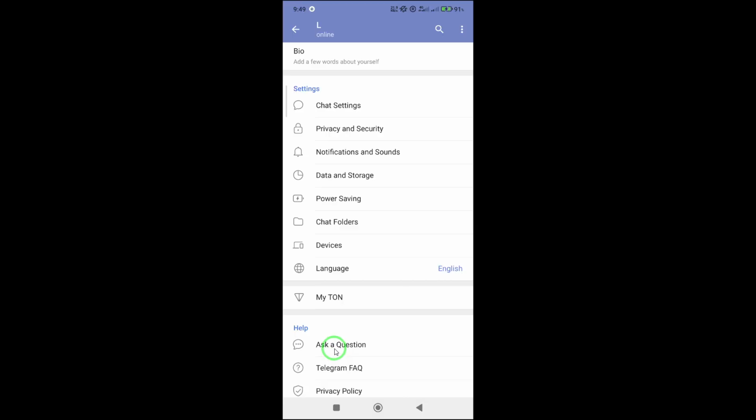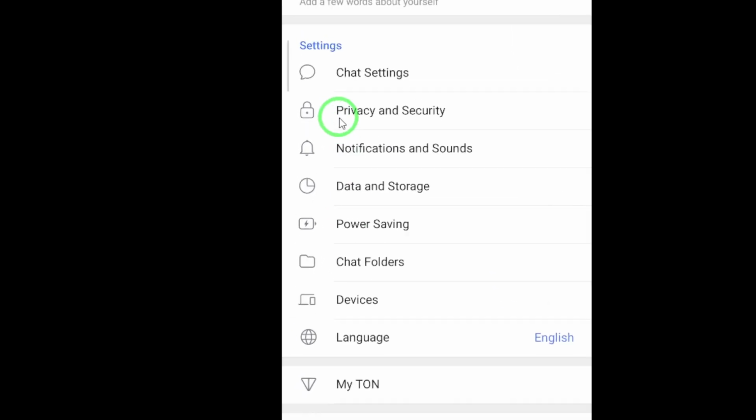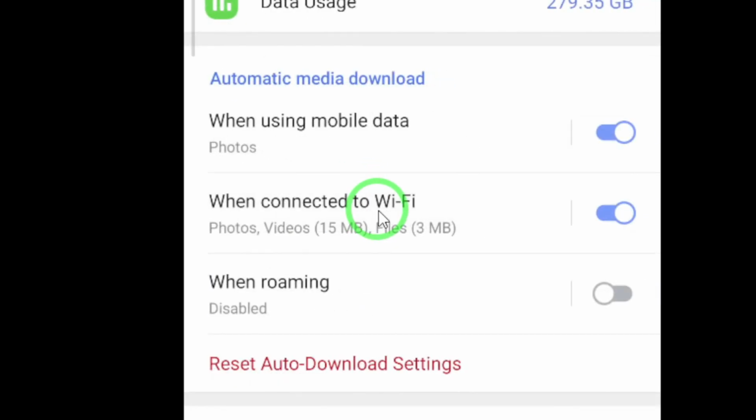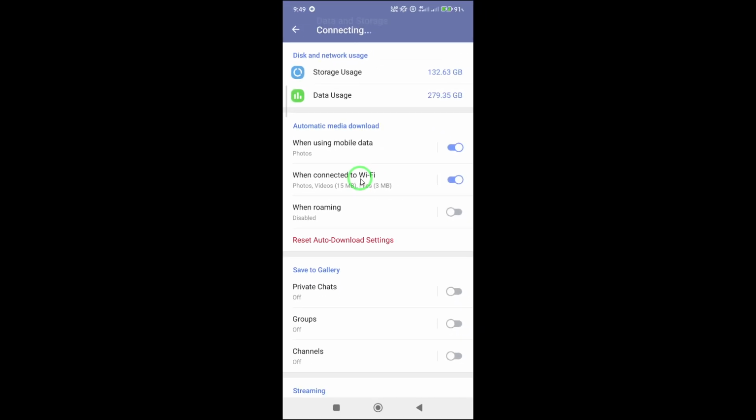From the menu that appears, scroll down a bit and tap on Settings. This section is where Telegram stores all the customization options for your account, notifications, privacy, and yes, data usage. Inside the Settings menu, find and tap on Data and Storage. This is the heart of what we're focusing on today. It's where you can manage how Telegram behaves depending on whether you're on mobile data, Wi-Fi, or roaming.